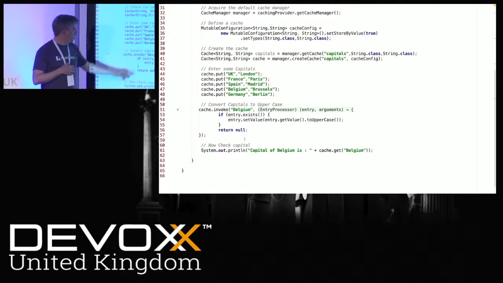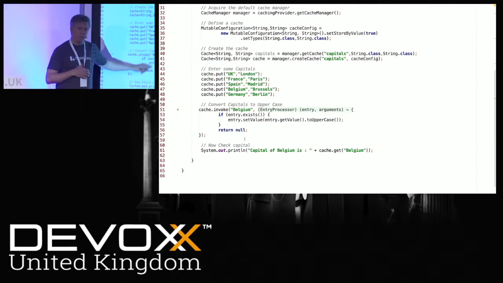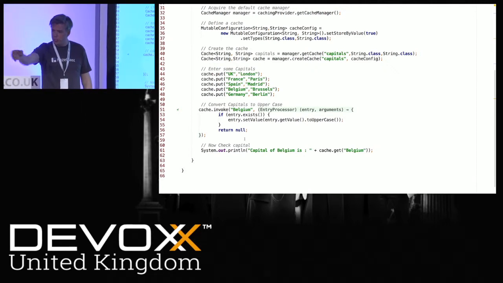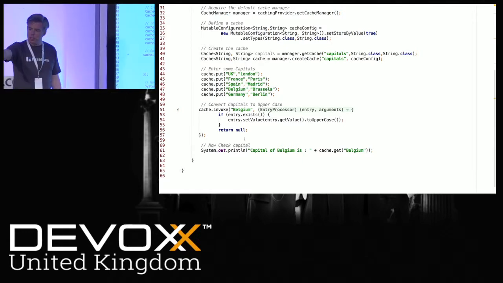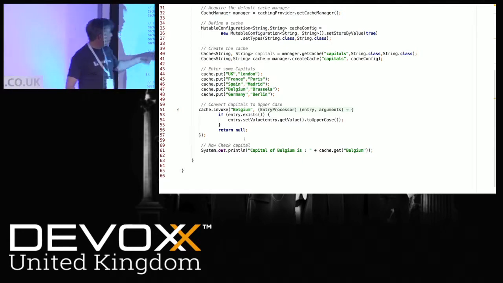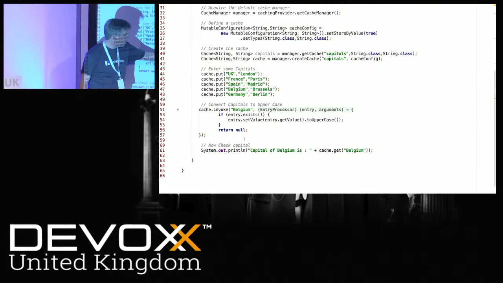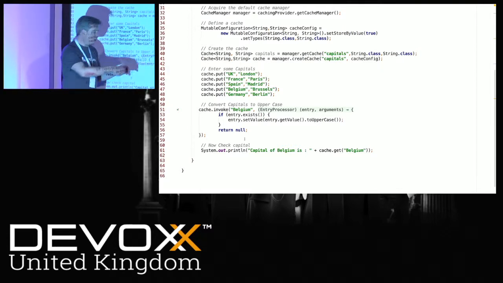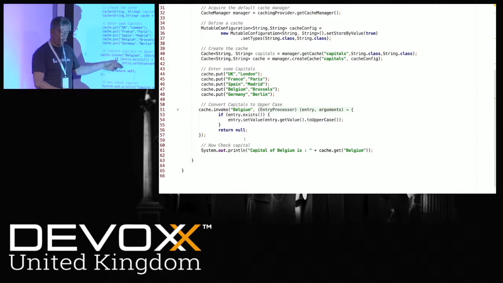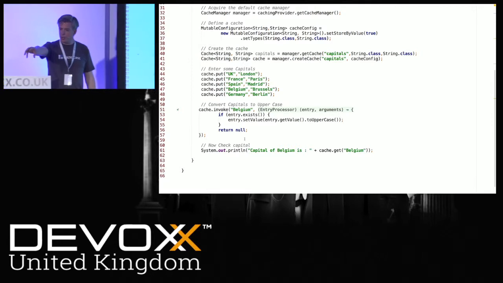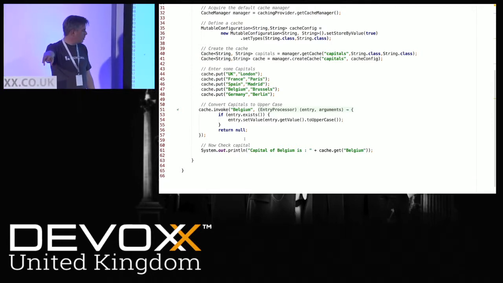The cache knows that the Belgium record is on you, so the entry processor is going to you. Your process is calling the entry processor, passing the Belgium record, and we're mutating it and setting it back into the cache. And that's all being done on you.